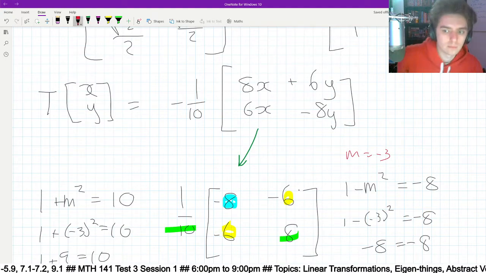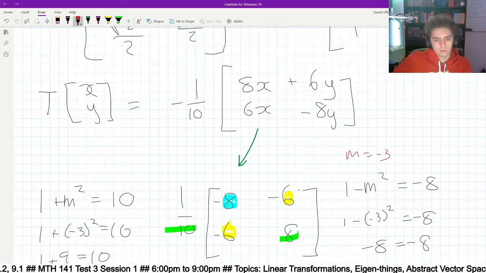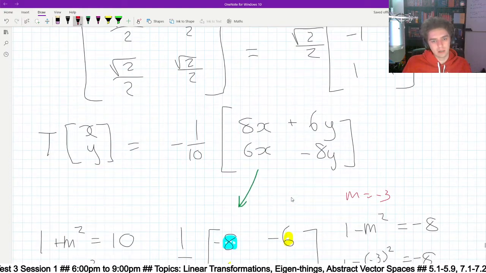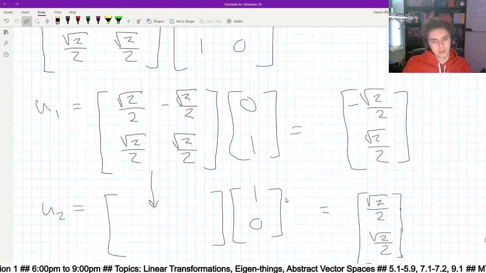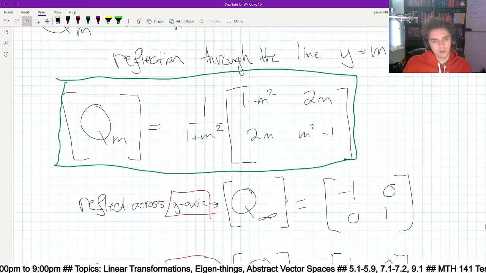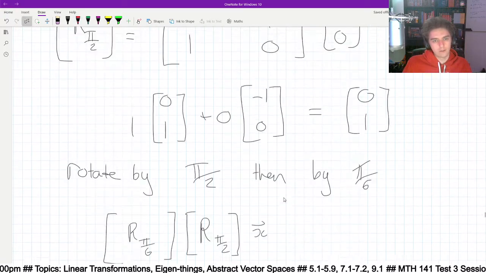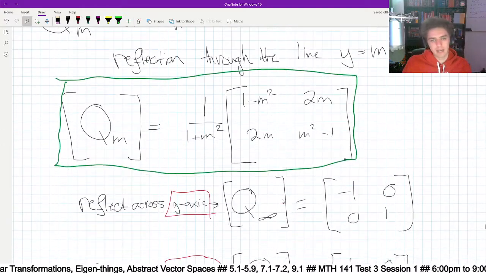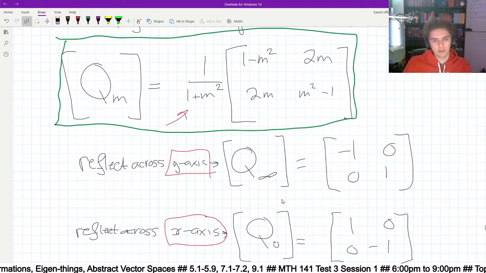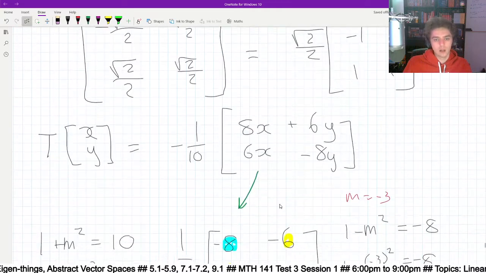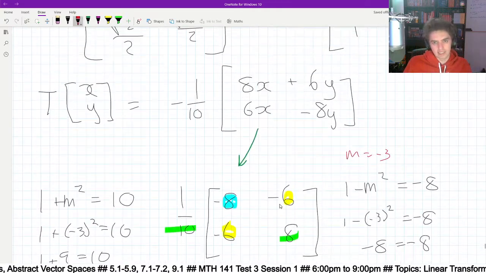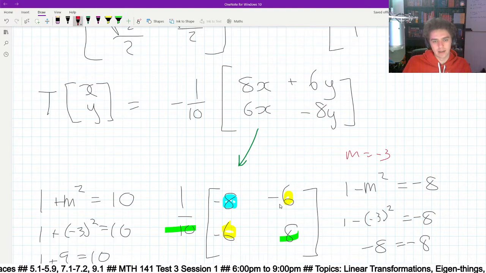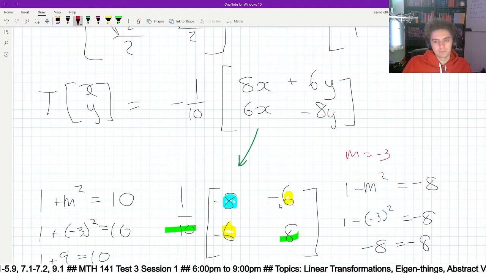Cool. So what made you use this formula, or like the keyword? Well, it had a coefficient in the front, and the q formula has a coefficient. The r formula doesn't have a coefficient in the front. So it gave me a hint that it's probably the q formula. Also, the coefficients are not things that come out of sine and cos functions. You usually don't get 8 and 6 and negative 8 out of a cos function, right?